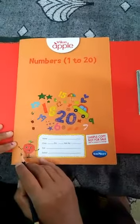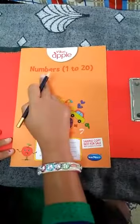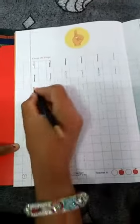Hello children, today we are going to write in maths workbook numbers 1 to 20. Okay, now today we are going to write number 1, page number 2. Now how will you write number 1? Previously I taught you standing line. Do you remember that? Okay, very good.